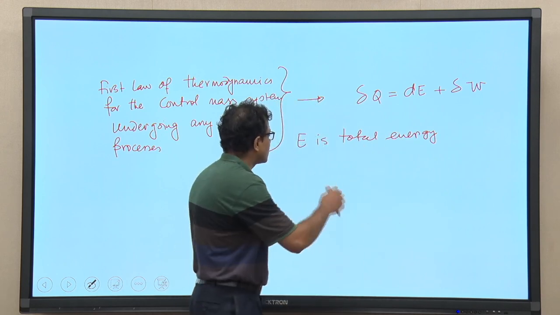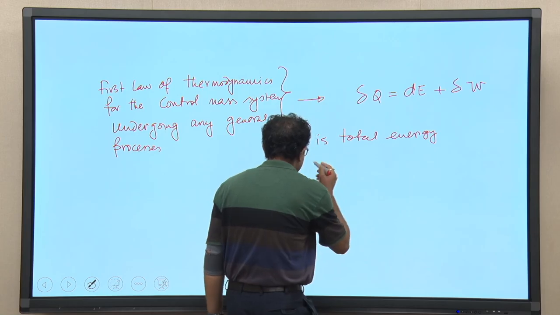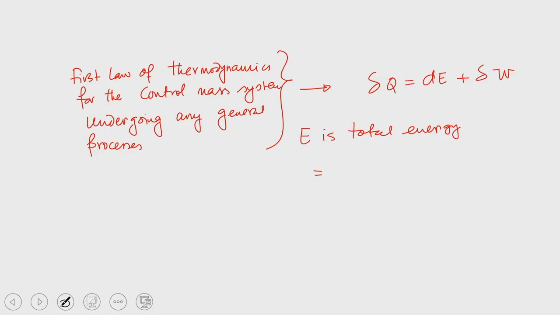That means all the heat which is being supplied to the system is not getting converted into work. Some part of that heat energy is remaining stored within the system in the form of the total energy. So, this is the total energy, and you know that it can be written in different parts. I mean this is nothing but half mc square plus mgz plus u, that is one other form. So, let me discuss briefly. It is not possible to have an equal conversion of energy from heat to work.